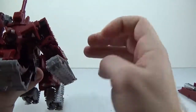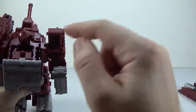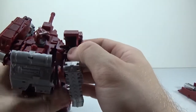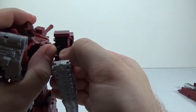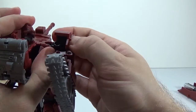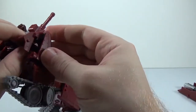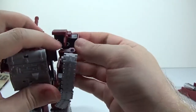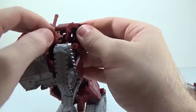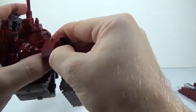And then the shoulder, we're going to come up. We're going to slide this piece over, and that allows us to get access to this sliding hinge. And you're going to slide it up and then pull it out. And then once you get it pulled out so far, you have to slide this back over and then slide this up the rest of the way. And there is a peg there that it'll lock into, and you'll be able to slide it back down. There we go. Just like so.